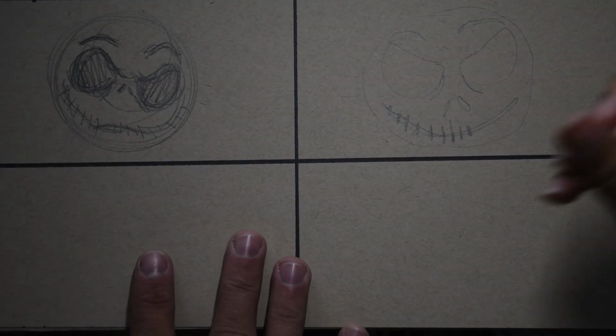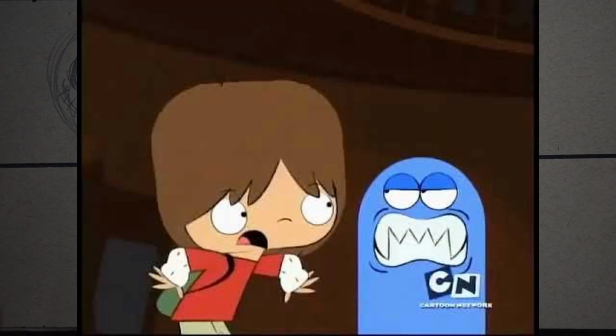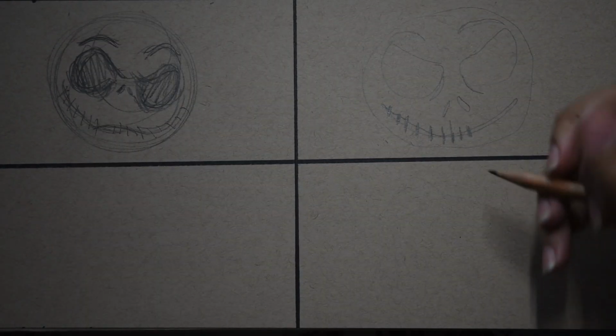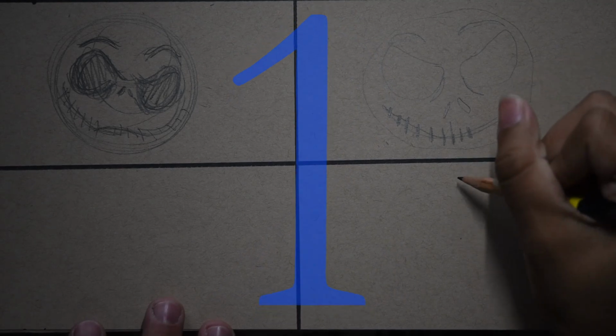Alright, for the last portion of this video, we're going to draw Beauregard Q Kazoo from Frosted Home for Imaginary Friends when he found Dracula's teeth. It's a very quick thing, it wasn't like a whole costume, but the last one, are you ready? Yeah. Alright, so we're going to start in 5, 4, 3, 2, 1, go.